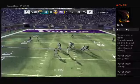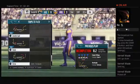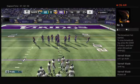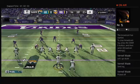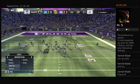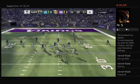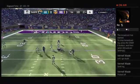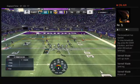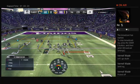Bortles to throw once more. And a little floater there, but it'll wind up incomplete, falling to the ground. The veteran tight end Mercedes Lewis, the intended receiver. And it'll bring up third down. And the offense looking to pick up the first down after the second down incompletion. Again, they'll throw with Bortles. And he's going to go down. He's sacked back at the 24. Everson Griffin able to drop him for a loss of 2, and that'll bring up fourth down. Here we go now.